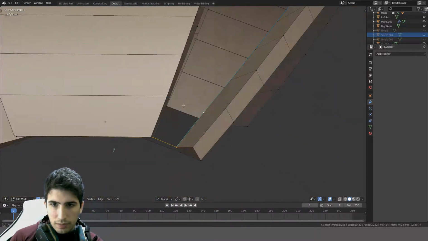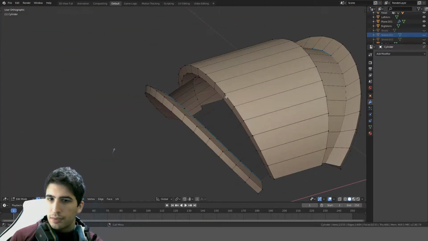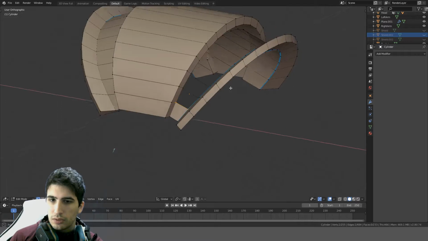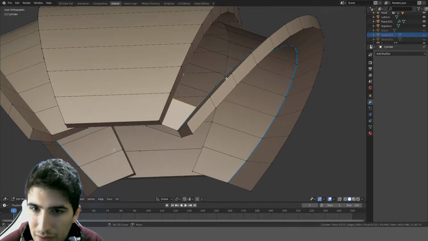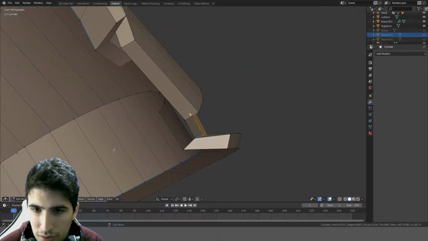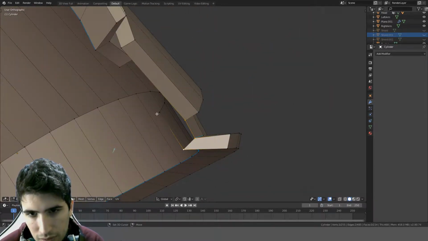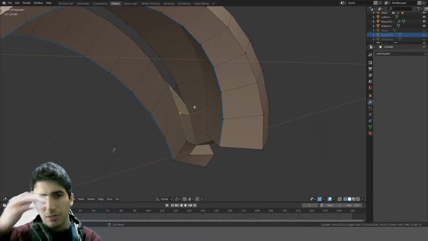Connect. Make a face here. Then I can hold F. Excuse me? It doesn't go by itself anymore? It's not making the face.